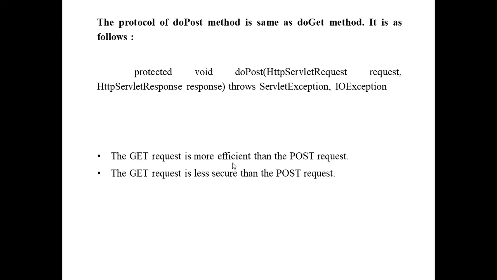Also, the HttpServletRequest enables the servlet to read the data from the HTTP request, and the HttpServletResponse enables the servlet to write the data to the HTTP response. So when you want to read the data from the HTTP request, that time the HttpServletRequest is used, and if you want to write the data to the HTTP response, that time the HttpServletResponse is used. And here also ServletException and IOException are thrown.